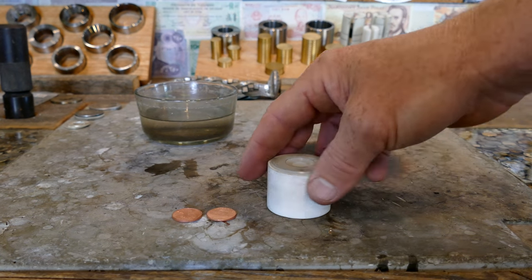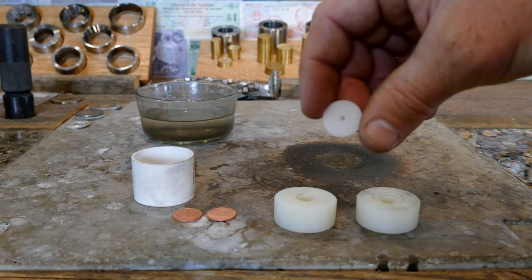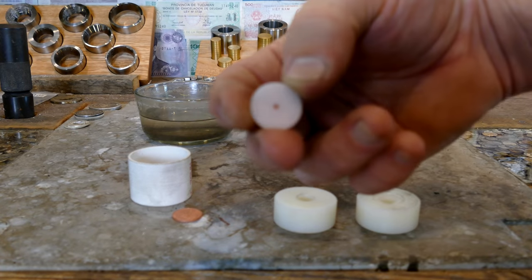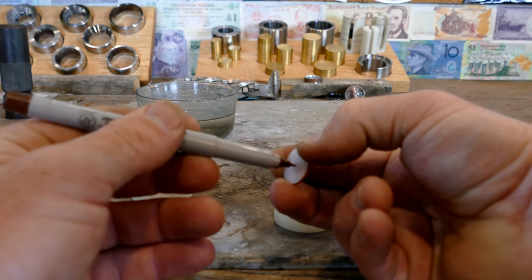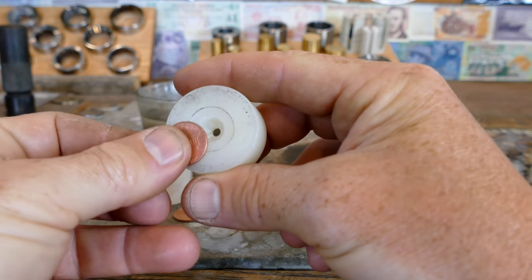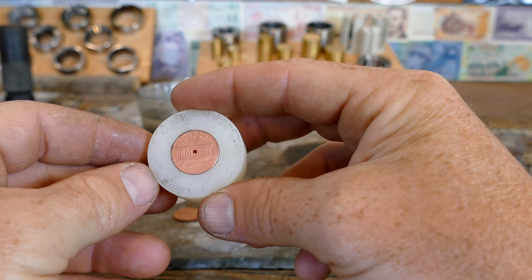And what we're going to be using for that is this. This is a pretty cool little tool I got from King's Coin Ring Tools. I have this little washer here with a hole in the center of it and this is going to center our pennies. Just line your penny up behind it and then mark it with a Sharpie. And now we'll just put it in this little spot here that holds it and then we're going to create a little dent there with a punch.